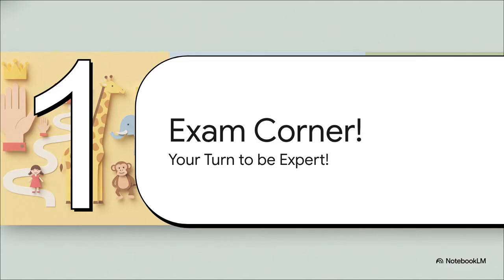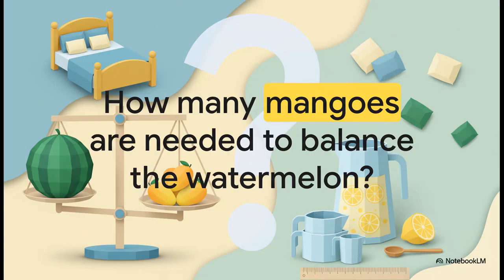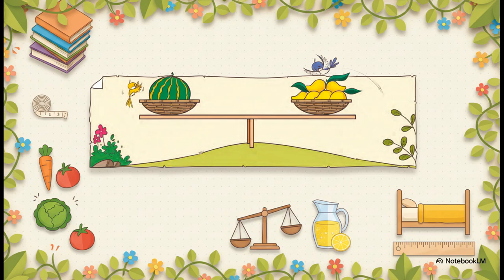Okay, my champions, it's that time. It's the exam corner. But listen, don't you worry at all. After everything we've just talked about, you are all officially experts. Let's just prove it with a quick question. Take a look at this seesaw at the park. On one side, there's a big, heavy watermelon, and on the other side, there are some delicious mangoes. For the seesaw to be perfectly flat and balanced, how many mangoes do we need? Count them in the picture carefully. And the correct answer is 6. We need 6 juicy mangoes to balance that one big watermelon. I bet you got it right, didn't you? Fantastic work. I'm so proud of you.